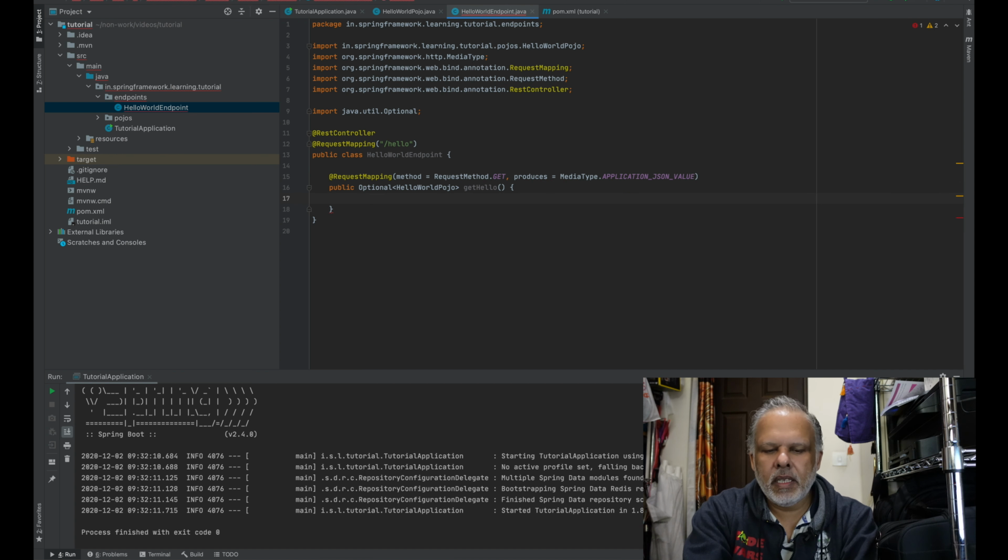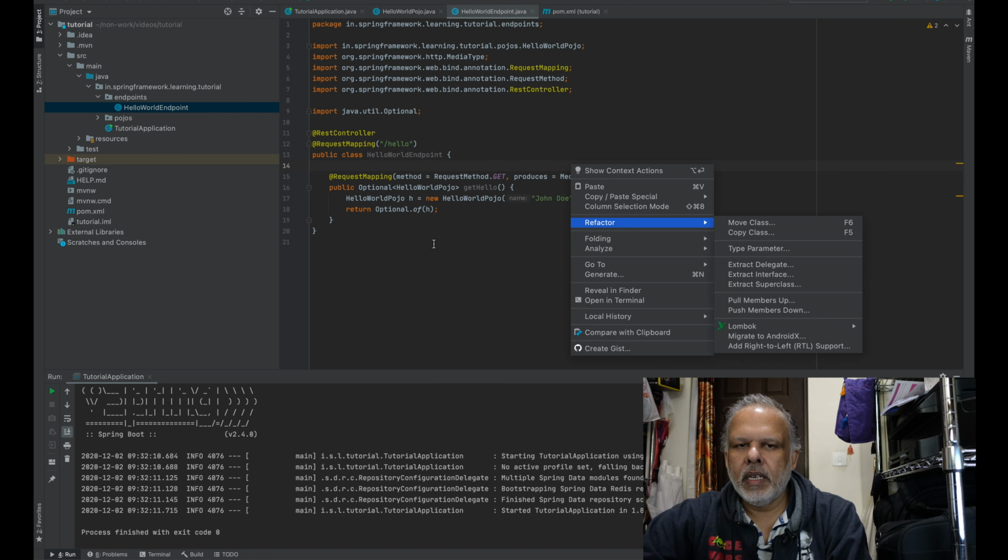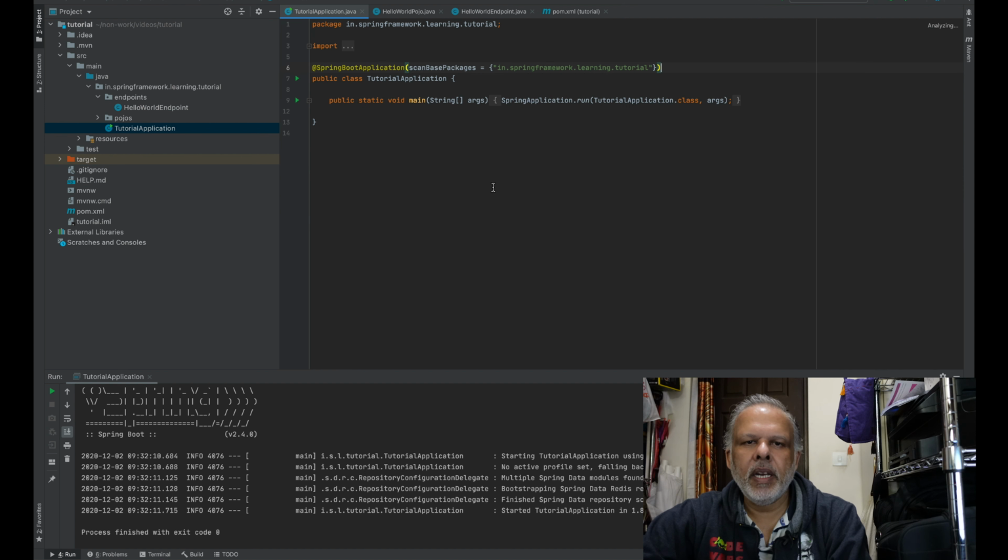Here we define hello world POJO h equal to new hello world POJO, and let us say the name is John Doe, and you can just say return Optional dot of h. So this is a very basic endpoint that we have just written. We can go to our main application and run it.